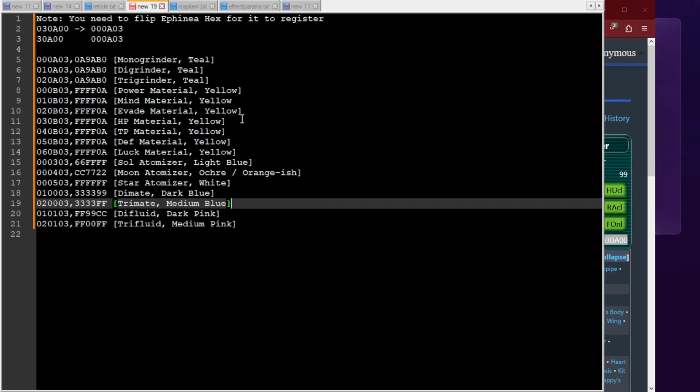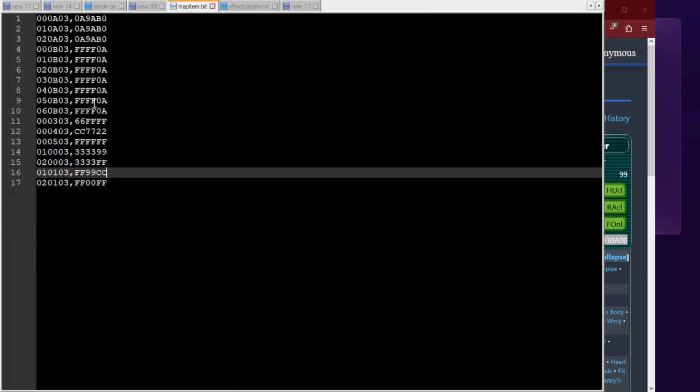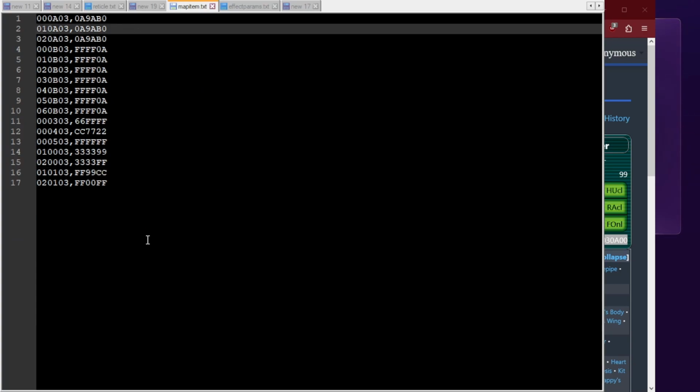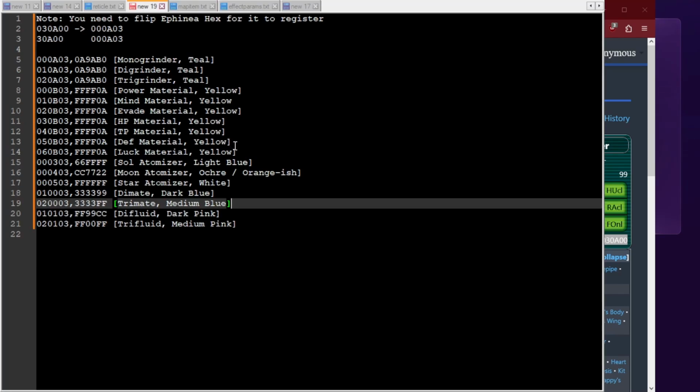So again, you just modify it in something like Notepad, Notepad++, WordPad, whatever you have, and you just hit save, and that's it. Just make sure at the end of the day, whatever your format is, there's no extra characters, there's no extra explanations. I would recommend personally, if you're going to update it, to just save an explanation of what you're doing, because I don't know about you, but I will definitely forget.